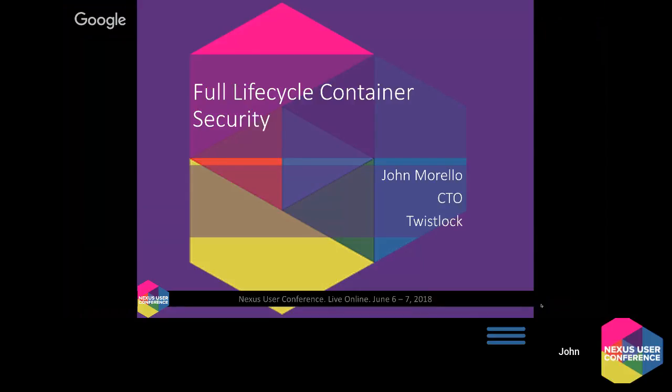You still probably have some, I don't even say legacy apps, but some workloads that for whatever reason you prefer to run on a VM. And so we give you as a customer a full lifecycle set of capabilities that spans that entire environment. Obviously, talking here at this Nexus conference, I want to talk more specifically about what we do around DevOps and CI/CD integration, the place where people use Twistlock and Nexus very frequently together to secure that entire pipeline. But that's just one part of what we do, and I just want to make sure everybody understands the full scope of what's out there.